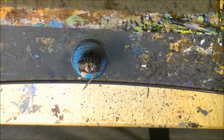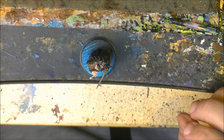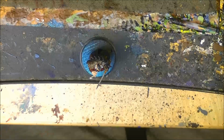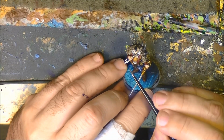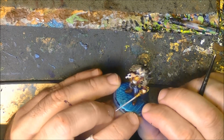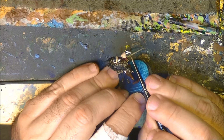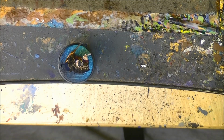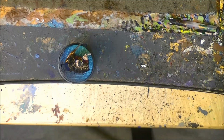So next I'm going to focus a little bit on the cigar. For the cigar I will use first a little bit of brown. Okay, so this is a good color for a cigar. So I will paint it as it is, cigar color, not cigarette. Okay. And now I'm going to paint the smoke in gray. So I will use some Vermin Fur, or we can use Dawnstone. Okay, I will use Dawnstone. I go for a lighter gray, not very dark.